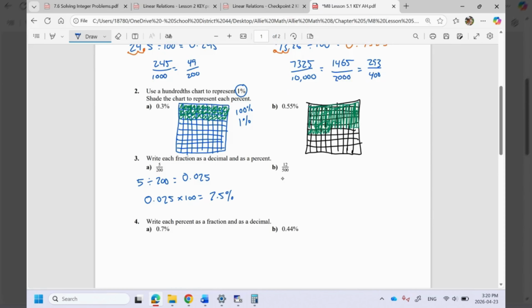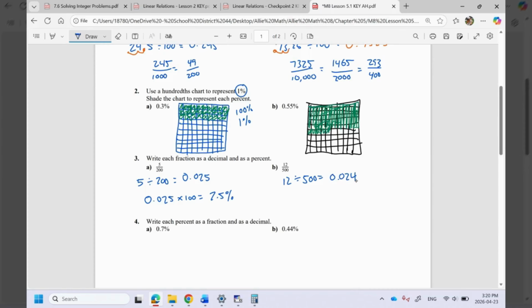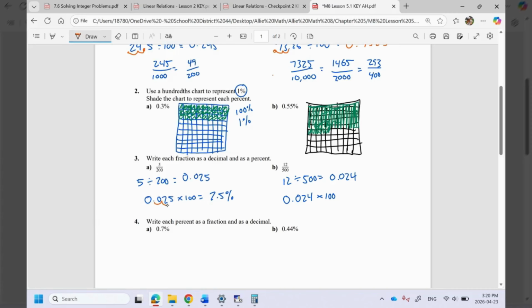So let's do fraction to a decimal first. Let's go 12 divided by 500. See where that gets us. And we get 0.024. Very close to our other one. So what do we expect? What happened last time when we times by 100? It moved that decimal over 2 spots to the right. So I think it's good to assume we're going to move our decimal over 2 spots to the right here as well. And we get 2.4%. Also, I would say that makes sense. It's a very small portion of the 500.